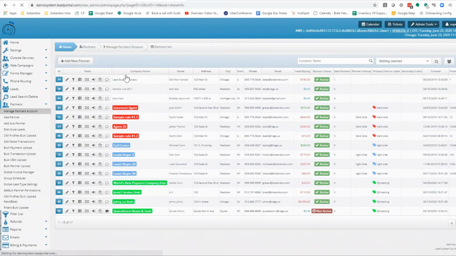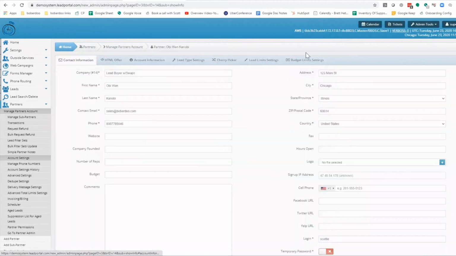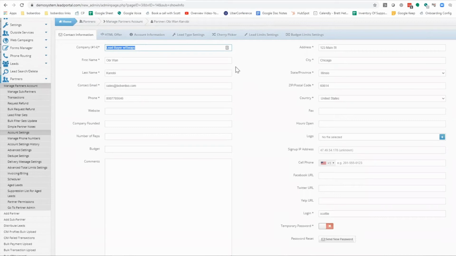If we go into a particular partner, you'll see tabs along the top and the left-hand side. These are all related to this one company, so you can get very granular in how you're handling each use case. On here, we have just your basic contact information. There are use cases, for example, where we might rename a field so that you can use it in your use case. Most common one we see is the fax field, to dynamically insert something like a client ID for a CRM delivery so that you do not have to have hundreds of the same delivery created to go to your different partners.